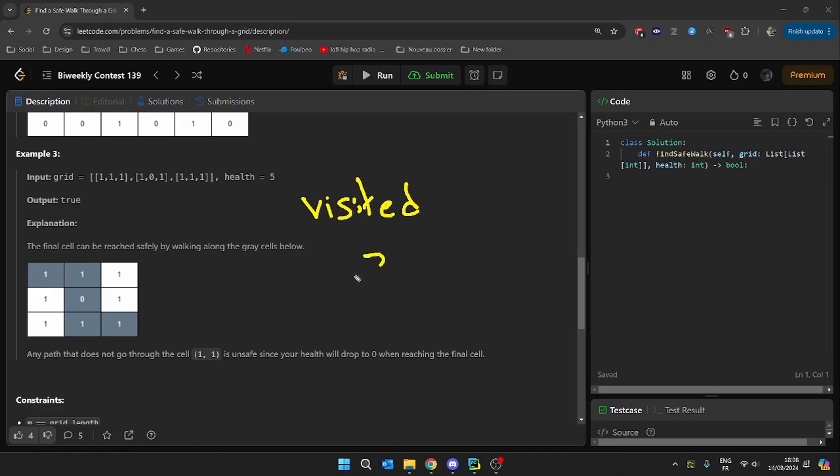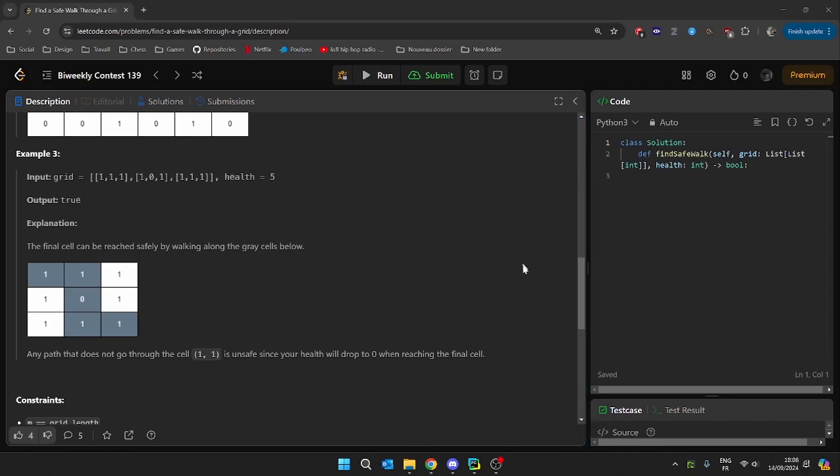But you can say, if I arrive at the same cell with the same amount of health, then I don't want to visit it again. If you arrive at the same cell but with 10 health instead of 5 health, then you want to continue, because maybe now you have a chance of getting out of the maze. It's not really a maze, but you get the point.